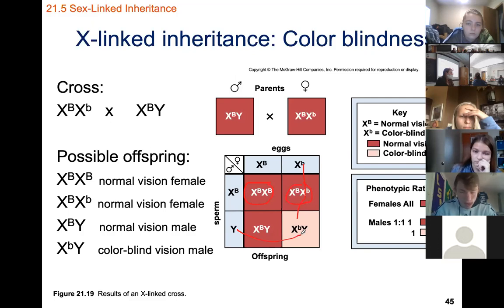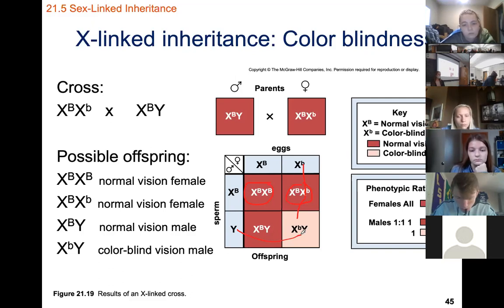Now there's a way to say that, even though I'm drawing all over this because it's so hard to draw. There's another way to say this question. If I said, what percentage of the children or the offspring would be colorblind, your answer would be 1/4, or a 3-to-1 ratio, 25%. If I said what's the probability of a male offspring getting this color blindness, you would say 50%, the 1-to-1 ratio.